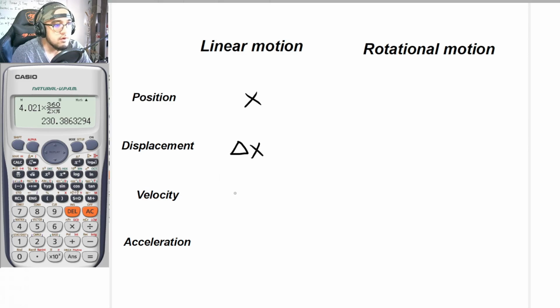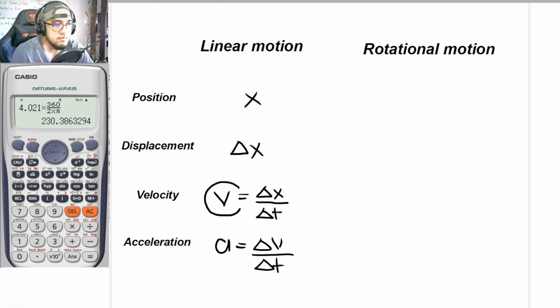So with that, our velocity v is equal to the change in position divided by the change in time. So this is for average velocity. For instantaneous velocity, that is the case wherein you would be getting the first derivative, etc. Okay, anyway, acceleration in linear motion is equal to the change in velocity divided by the change in time. So acceleration basically is the rate of change of our velocity. Okay, so proceeding, that is once again for linear motion, but what about for rotational motion?